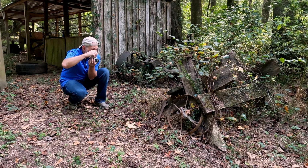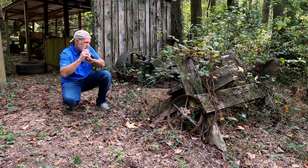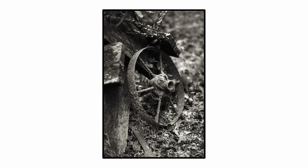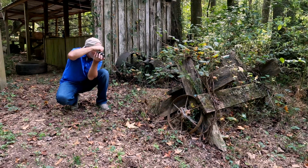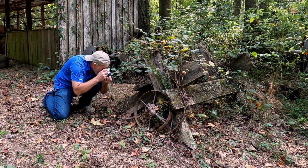Cool. This is a nice angle here. Oh, I really like this. All right, that's the same exposure, 1/250th of a second at f2. Let's go 1/60th of a second at f4. Also close down to 5.6 because the meter was telling me somewhere right in the middle of that. All right, so 1/60th of a second at f2.